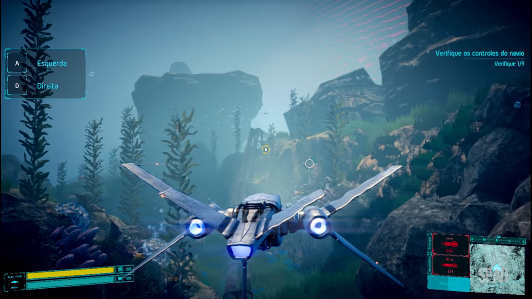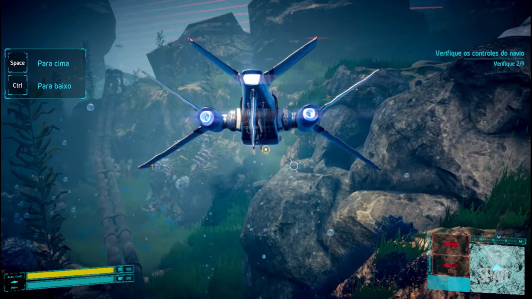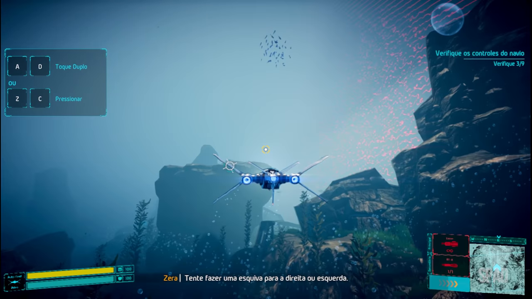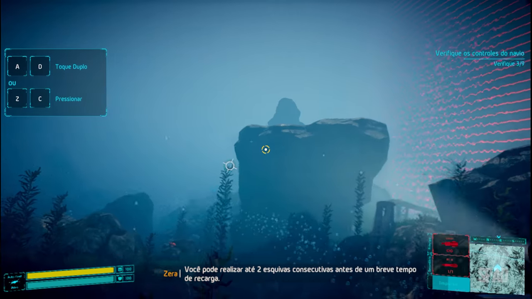Left and right. Up and down. Use the boost function to increase speed. Try performing a dodge to the right or left. You can perform up to two consecutive dodges before a brief cooldown.